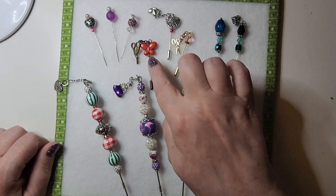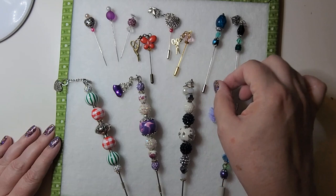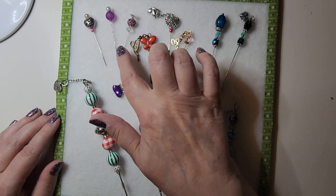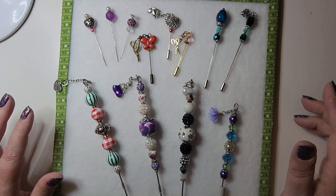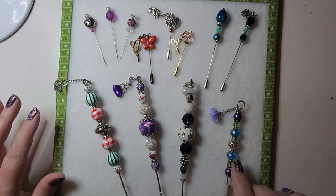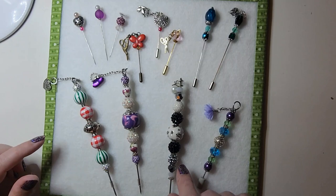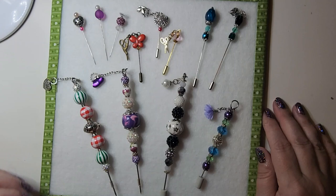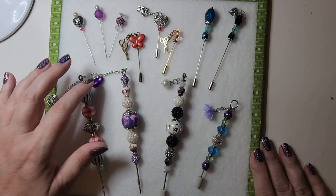What you see here is some of the things I'll be showing you how to make. I have three different kinds of stick pins or counting pins, and I'll be showing you how I make each one. I'll list below where I get the pins. The beads come from all different places — just from my stash. And these down here are actually a paper piercing tool, but people call them a pokey tool. Thank you so much for watching. I'm glad you're here, and let's get started.